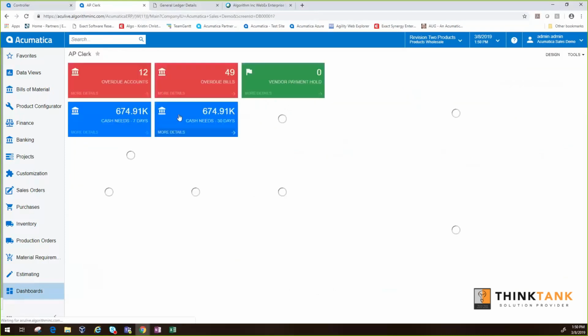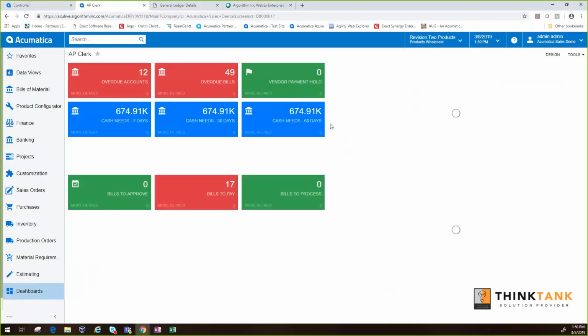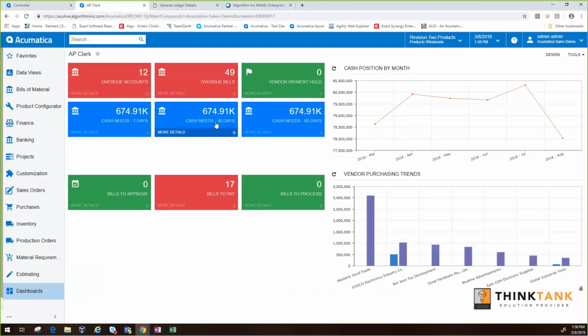And we'll just look at the AP side quickly. On the AP side of things, we can quickly take a look at what our projected cash needs are. What do we need 7 days out, 30 days out, 60 days out? We can put it farther. We can look at, do we need some approvals? Are we waiting for something? So the beauty of this is someone doesn't have to go look for some of this information, we can feed it to them through a dashboard so that they know they have to take action on something.